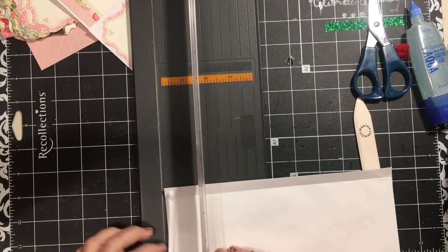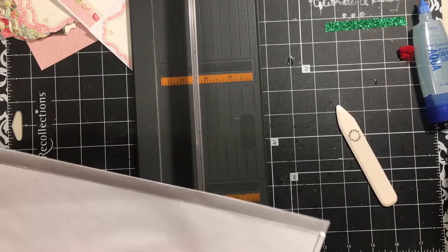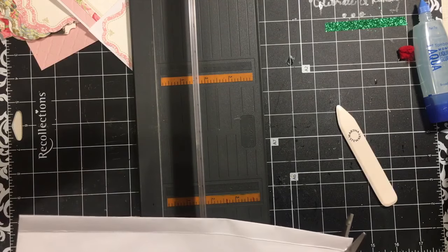Unsealing the bottom of the envelope. God, I can't even grab things with this thumb.